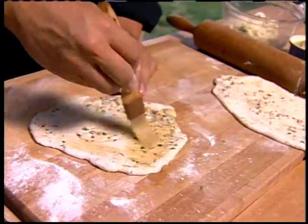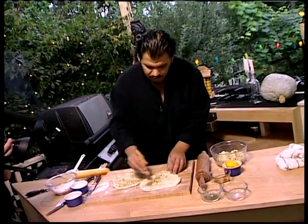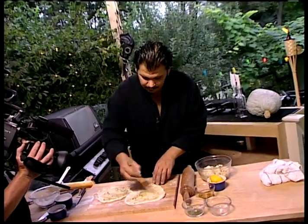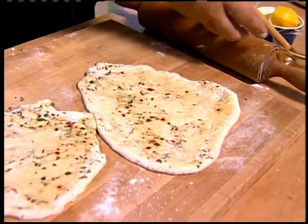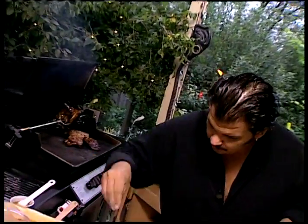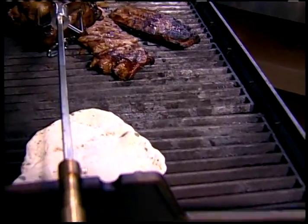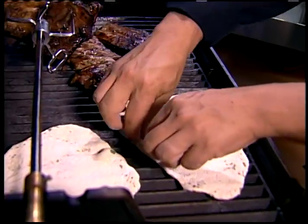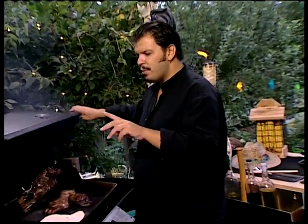You're gonna brush this down with a little bit of sesame oil, another really fantastic Asian flavor. Not only is it gonna flavor it, it's gonna keep it off the grill, right? It's gonna keep it from sticking. But judging by the way this show's going, you know, anything could happen, right? Make sure you have a nice clean grill to throw this onto. A little bit of salt, too. And straight on. Okay, we're gonna close this down. This is gonna be just a few minutes, okay? When we come back, we're gonna be plating it up and showing you a couple new twists on some old familiar favorites.